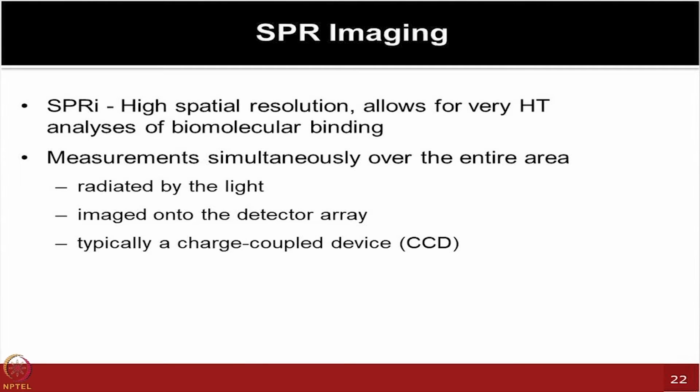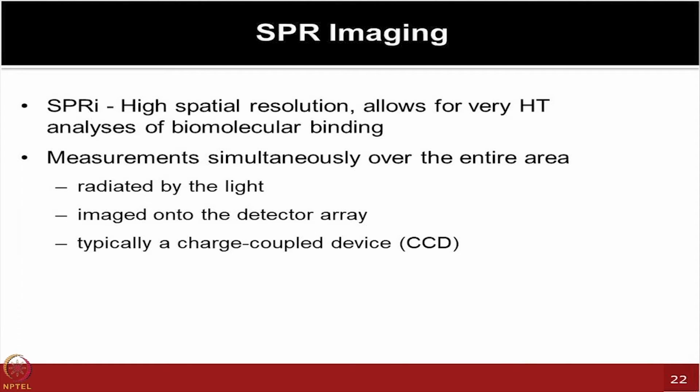Rather, if you have the full chip which is having the gold, and then now you are using imaging to image the entire surface, and then that image is going to generate some sort of pseudo image like a microarray, which will show you that each one of those features which you have printed on the chip will give you an image which looks like a microarray, but it's not actually a microarray. So, that kind of concept was used.